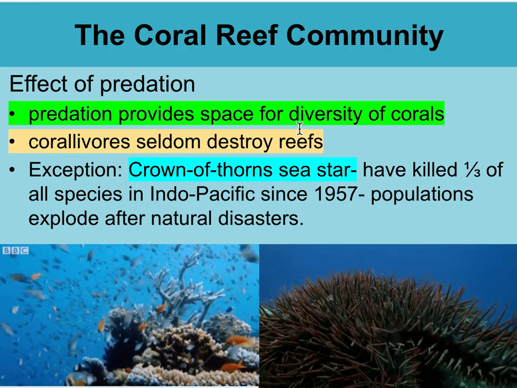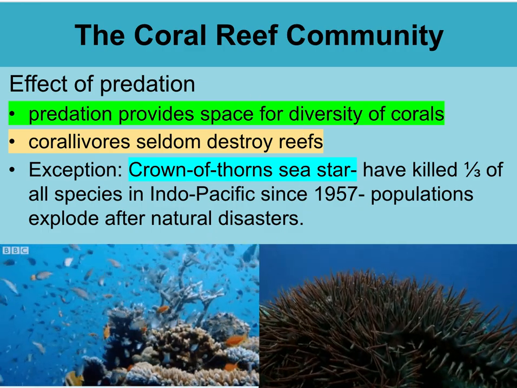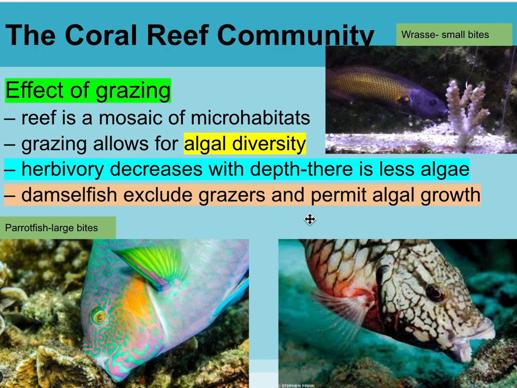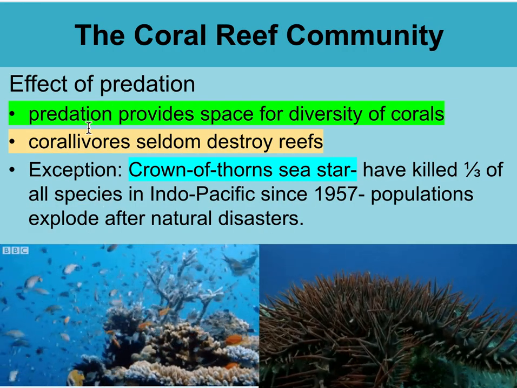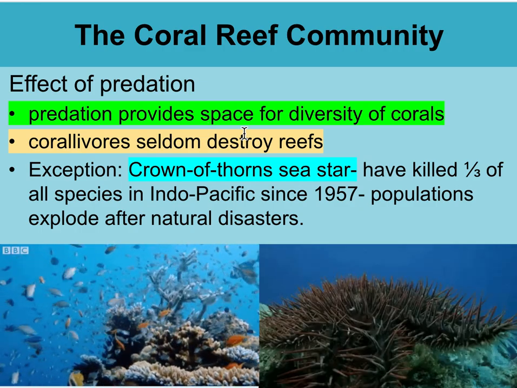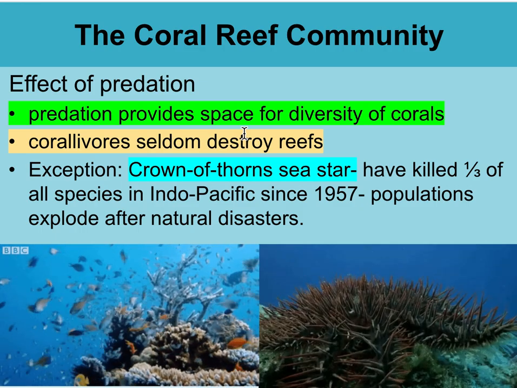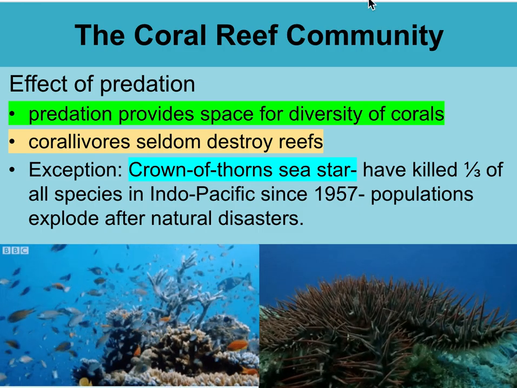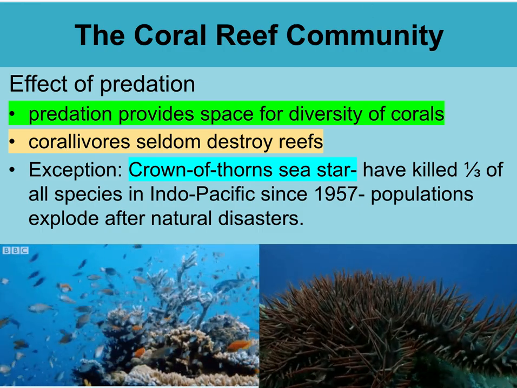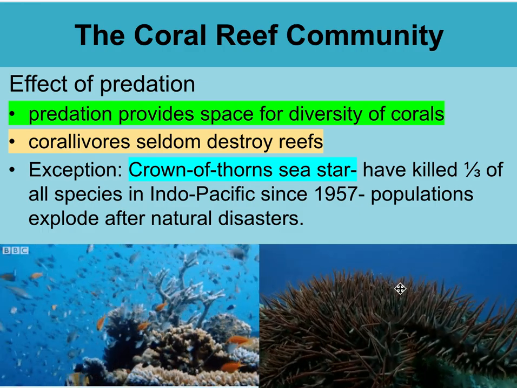So predation, most of the predators on the coral are very polite, like these ones where they take their bite and then they move on. But very few corallivores actually will kill the entire coral, because they have evolutionarily adapted so that they don't want to kill the whole thing, with the exception of the crown of thorns sea star, which are horrific. I really don't like these guys.